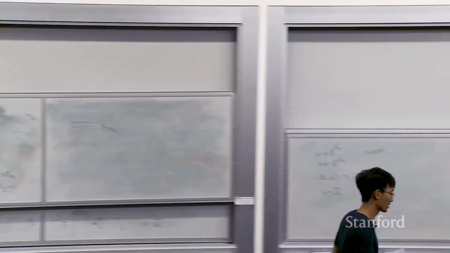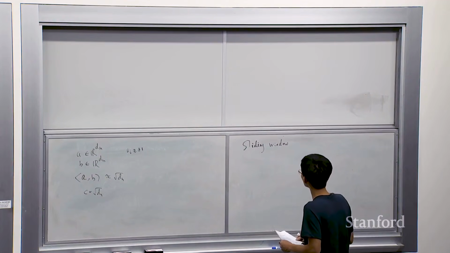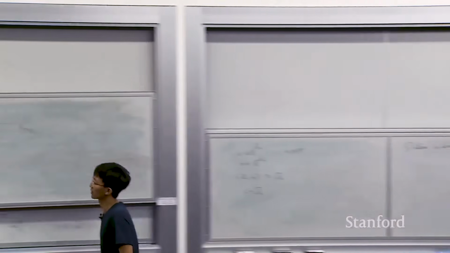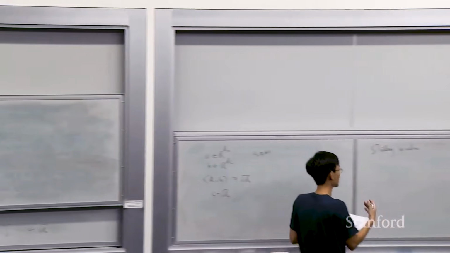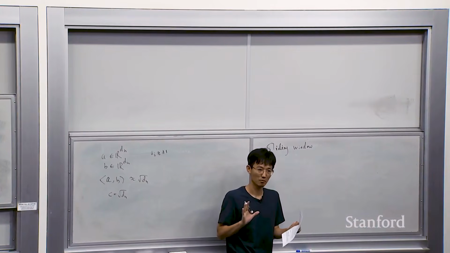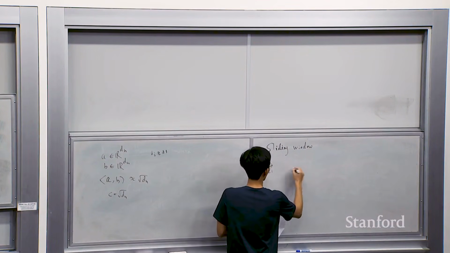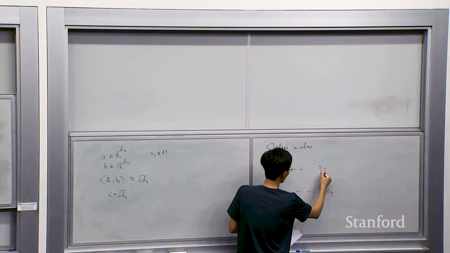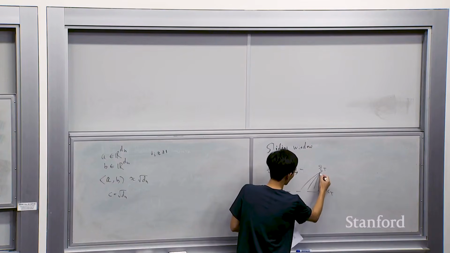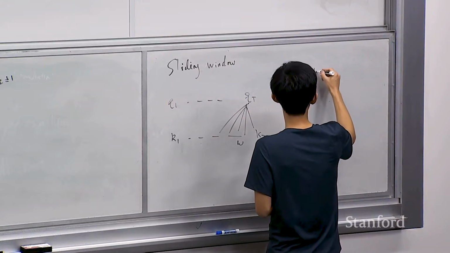We don't know exactly how the frontier labs are doing this, but at least one way people have done in the open source community is that you just don't compute all of these attentions. What you do is you have a sliding window so that you only have to attend to some recent history. Suppose you have Q1 up to Qt, and K1 up to Kt. Qt only attends to the last W positions, where W is the window size.